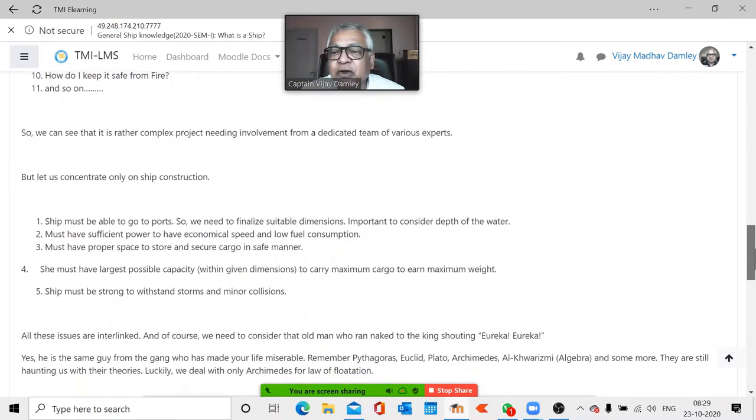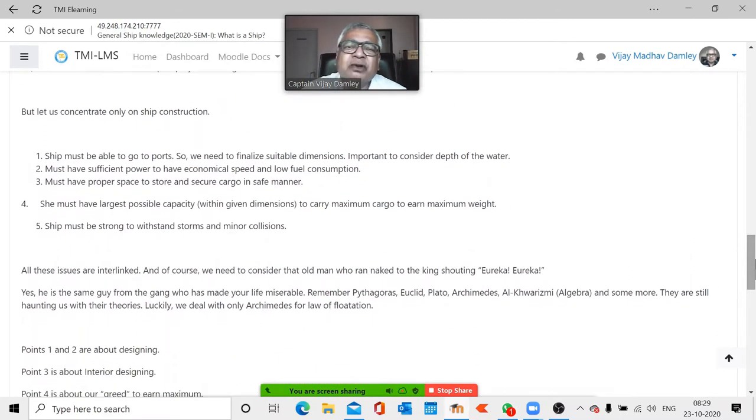So, it's a complex one. Now what we need to do is, too many things are there, commercial aspects are there. So let us concentrate only on something that we can manage. Construction. Let's take construction. How do you construct the ship? So, I want to take my ship to this place, that place, that place. Why? Because I have worked out in future it's going to work out very well there. So, I need to find out what facility is there.